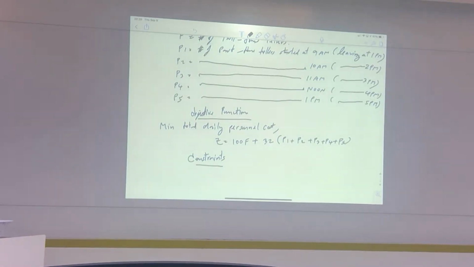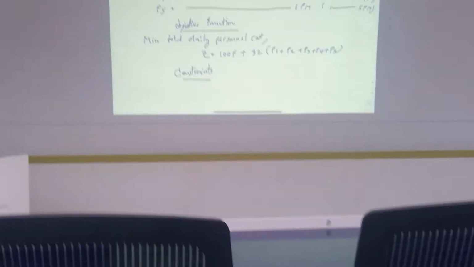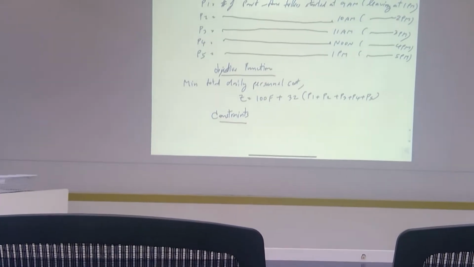How about constraints in this problem? For constraints, please keep in mind that in the problem of labor planning, when you try to do the schedule, most of the constraints are about meeting the requirement of the total number of staff or people that are going to work in that period. So in this case, we look at the table, right? We have 8 periods, and we have the number of tellers that we require. So we need to fulfill that requirement.